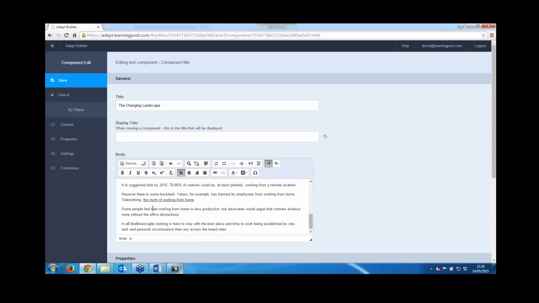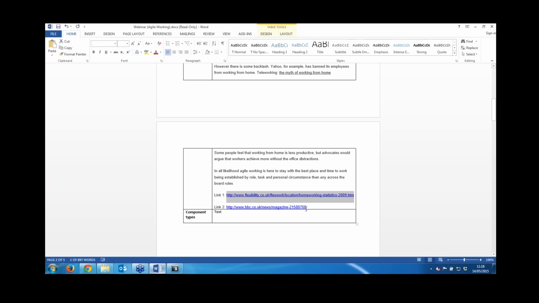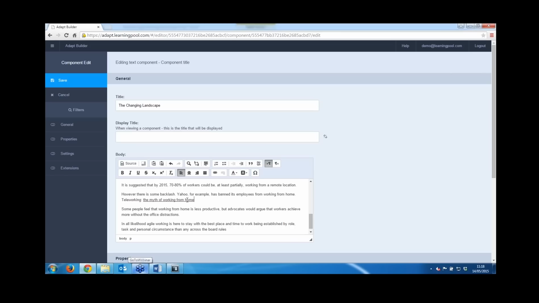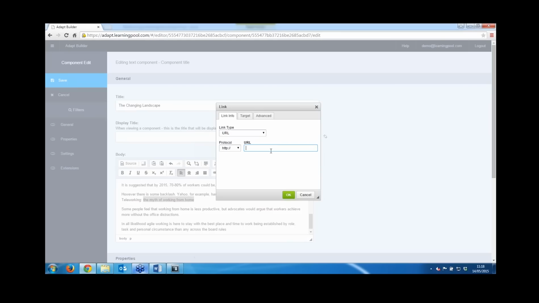And we have another one. Okay, so again, highlight the piece of text and click on the hyperlink icon and just paste your URL in. Now, just to note, there are several other ways that you can use the hyperlink. You can hyperlink to an email address.